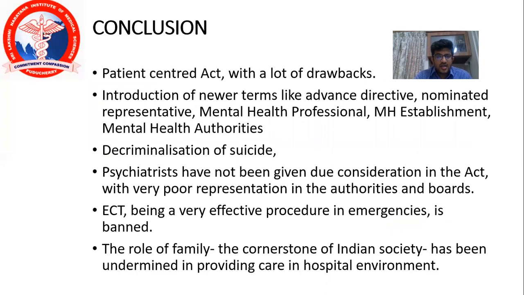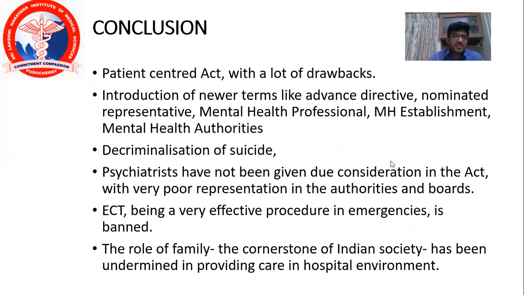With this, I'm concluding. The Mental Health Care Act 2017 is a patient-centered act with a lot of drawbacks. It introduces newer terms like advance directive, nominated representative, mental health professional, mental health establishment, and mental health authorities. Decriminalization of suicide is a good thing, but psychiatrists have not been given due consideration in the act, with very poor representation in the authorities and courts. ECT, a very effective procedure in emergencies, is restricted, which is bad. The role of family, the cornerstone of Indian society, has been undermined in providing care in the hospital environment.